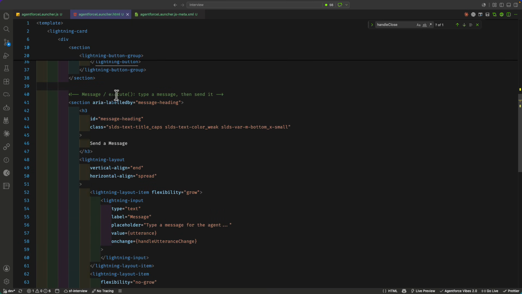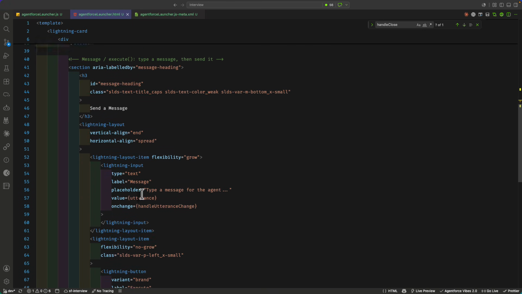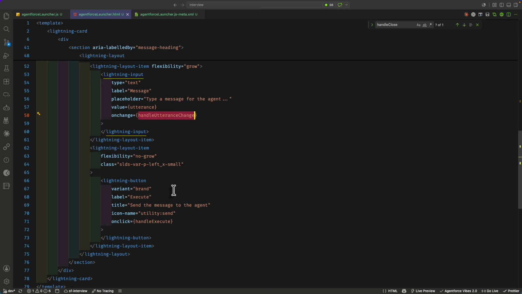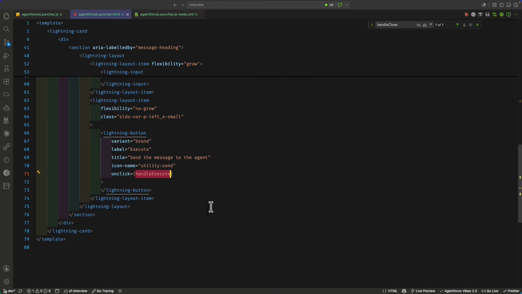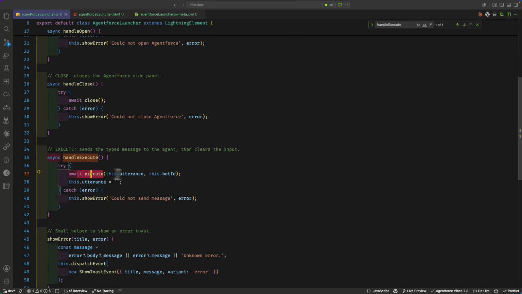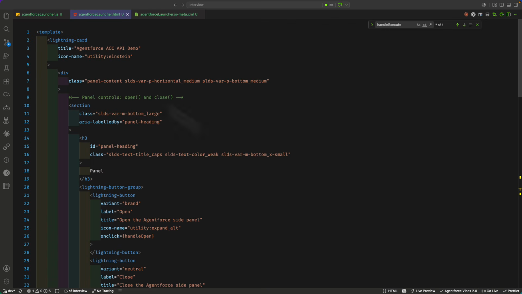After that you can see the message execute type message here. This is kind of an input type layout, and in this input if anyone enters something, it comes inside the utterance, and it is handled by this handler. After that we can show this utterance in this Agentforce panel, this kind of thing. So it automatically goes to this execute, and execute has this functionality. Let me copy this handle execute, and in JS once you see this method handler, you can see execute trends based on the board ID. Okay, so this is how you can write your HTML and JS file.